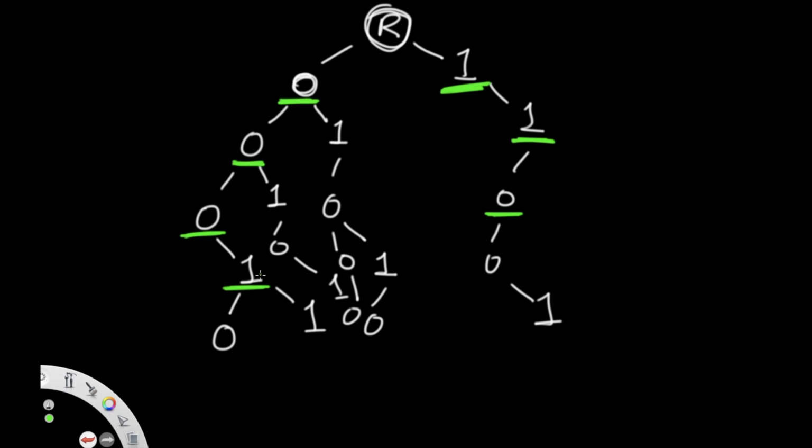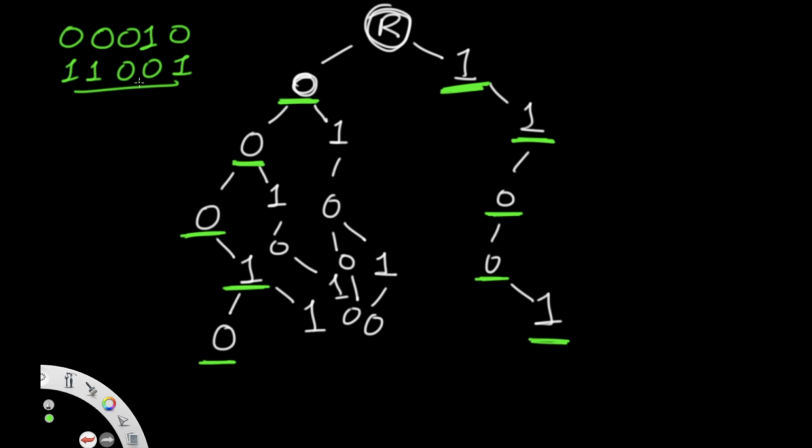Then over here, what do we end up with? We end up with 1. And the best option would be 0. So we have 0 over here. And then we have 0, and the best option is 1, which is, again, perfect. So now what is the answer for this going to be? The answer is the XOR operation between the two. So we have 0, 0, 0, 1, 0, and then we have 1, 1, 0, 0, 1. Perfect. So we perform the XOR operation and we get 1, 1, 0, 1, 1. Okay, so this is one of the values you get. And we're just going to hold this. For the sake of this explanation, we're going to have this value sitting outside.